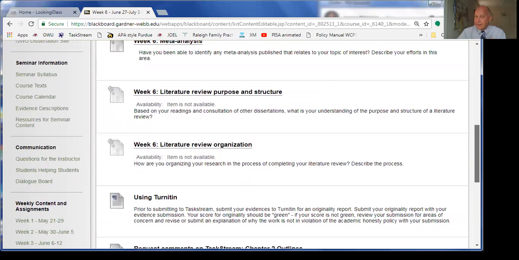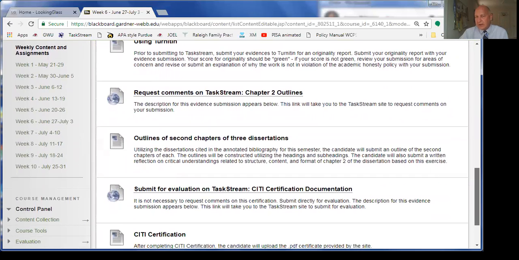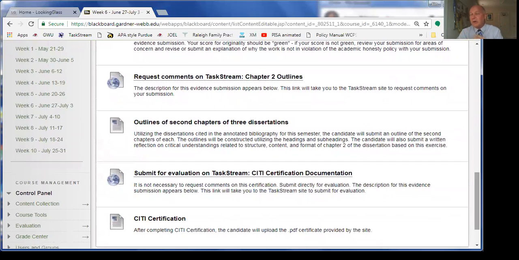Okay, so I'm going to close a couple of items in week 6 as well, asking you to respond and talk about the purpose and structure of the literature review, how it's organized. I believe that some of this is duplication, and so you will not see that in your week 6 content. I've turned it off. But you will be loading your chapter 2s next week, and then later you will be loading an outline of your chapter 2. Even if you don't know a whole lot about where it's going, based on what you've learned about those outlines, you will later be asked to outline your proposed chapter 2. Not write a 30-page literature review now. That will come later, but an outline at least so that you know where you're headed.